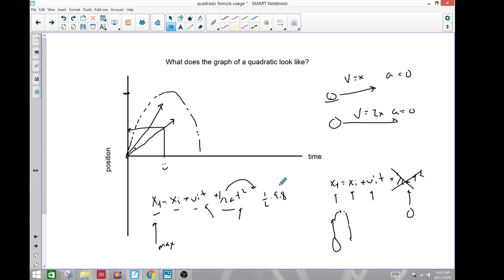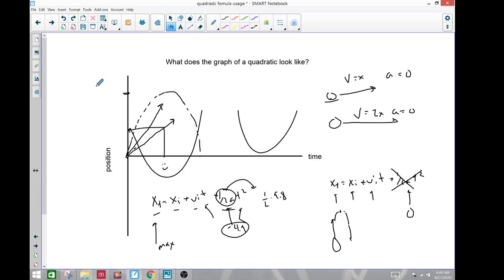At this point, some people get really comfortable just putting that in right away, 4.9, sorry. So you can just take negative 4.9 right away and plug that in for this guy right here. Either way, that's an example of what the graph looks like. And all of our parabolic graphs, our quadratic formulas, are going to have this type of scenario. It could even be this way.